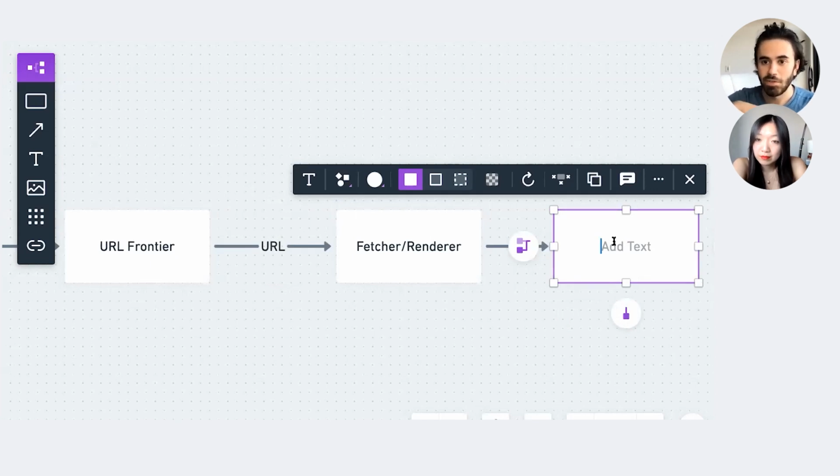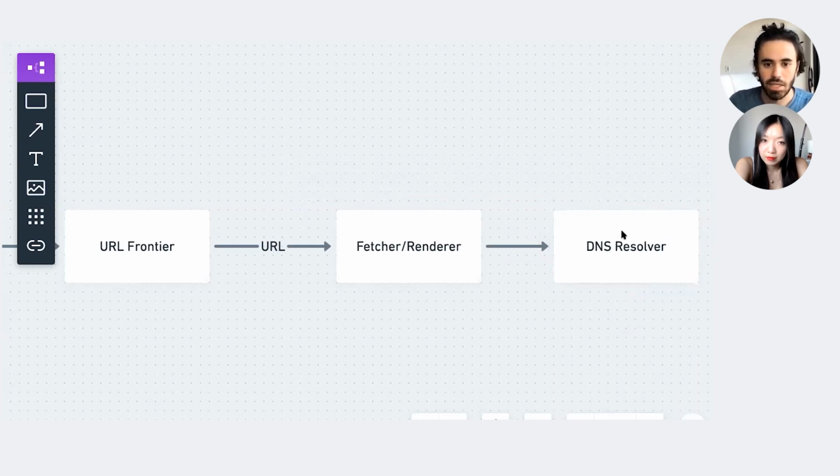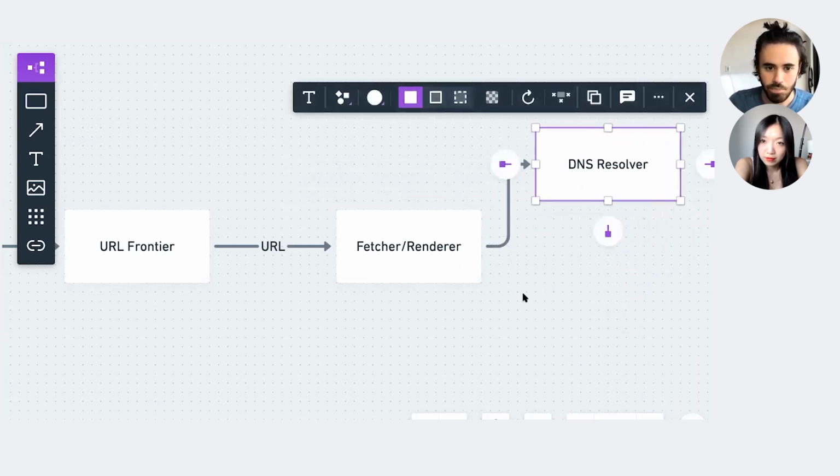But as we talked about before, we would maybe end up getting routed through a bunch of DNSs or a bunch of IPs. So we probably need a DNS resolver to fix that. So maybe as an intermediate step to speed up that process, we can add in a DNS resolver here.